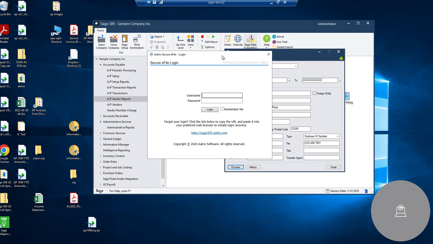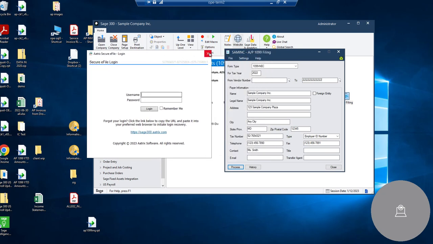You can enter your bank information for automatic paying and filing. If you have withholdings, it'll file your withholdings, sorry, not pay your withholdings, but it'll charge your bank for the fee. So once you get in there, you need to set all that up, and that is basically it for Aatrix with accounts payable with Sage 300.